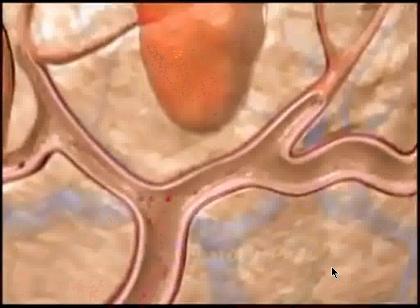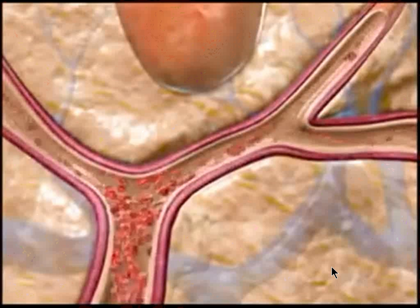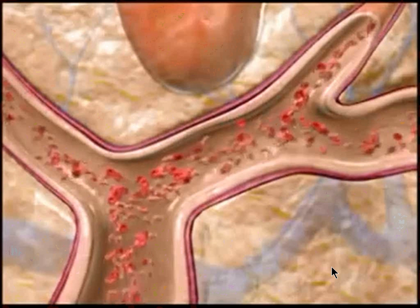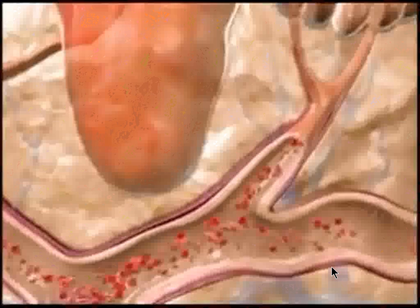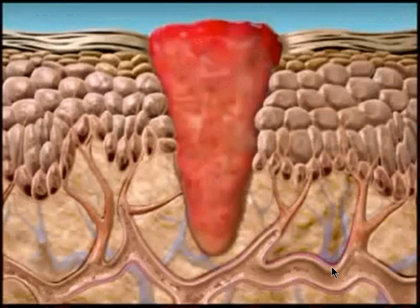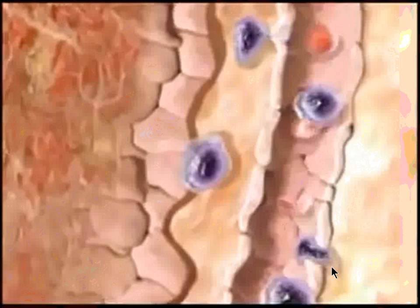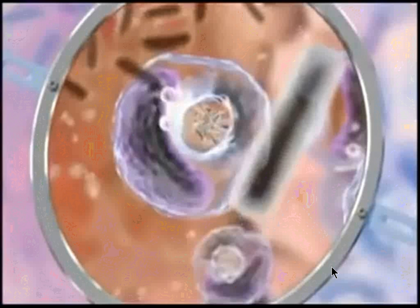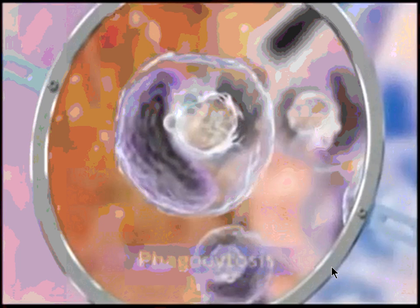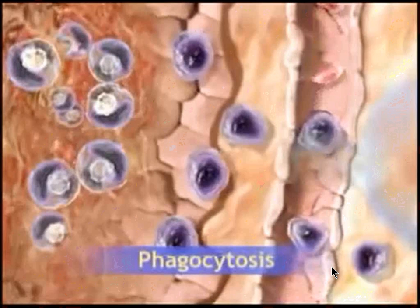At the site of injury, arterioles and venules constrict, then dilate, promoting congestion, and increased vascular permeability leads to the movement of fluid into the affected tissue. Increasing viscosity causes the blood to slow. White blood cells emigrate through the vessel walls into the inflamed tissue, where the leukocytes engulf and degrade debris, called phagocytosis. Phagocytosis is part of the immune mechanism to prevent an infection.